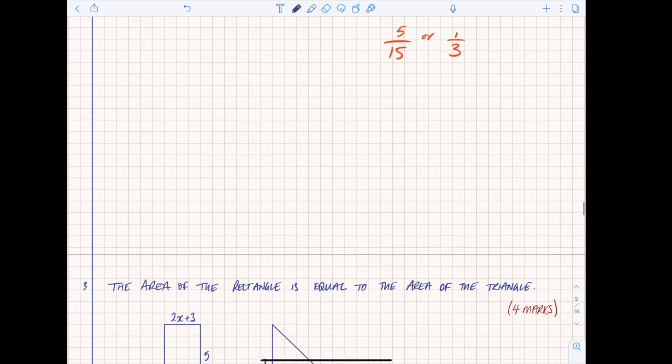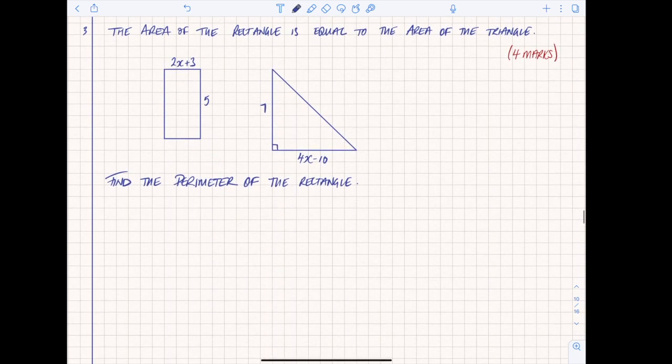So moving on now to question 3, we're going to be looking here at forming and solving equations and using that information to then answer the question. So it says the area of the rectangle is equal to the area of the triangle. So first thing you've got to be thinking about, we've got an area of a triangle here, which we know is going to be base times height. Do not forget that divide by 2 part, because that's the bit that pupils will forget. The divide by 2 is really important there. So let's just work out first of all the area of the rectangle. So I'll do that times by that.